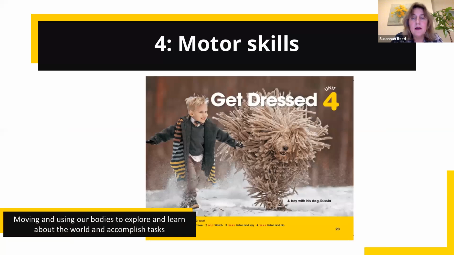And motor skills are the fourth development area I'm going to talk about. Children are developing their motor skills all the time as they learn how to move and use their body. They need their motor skills to be able to explore the world around them and learn from it, as well as being able to accomplish the tasks they need to live independent lives. So this exploration of the world that having good motor skills allows will increase other areas of development, cognitive, sensory, and speech development, as well as fostering independence.